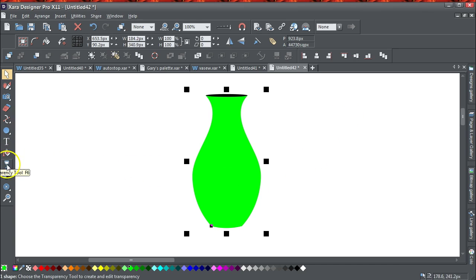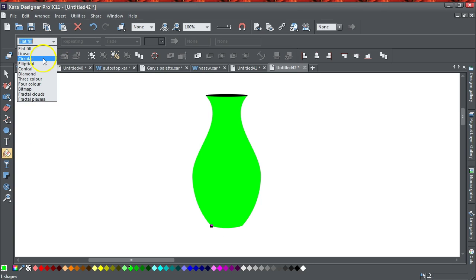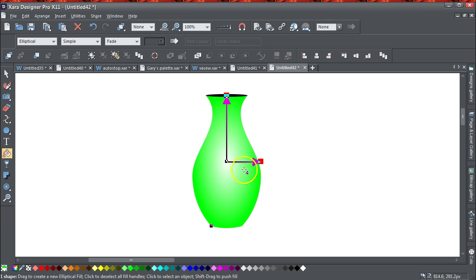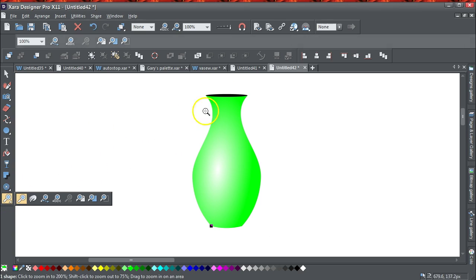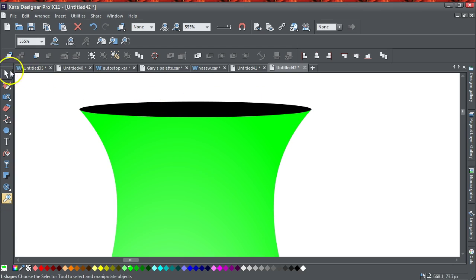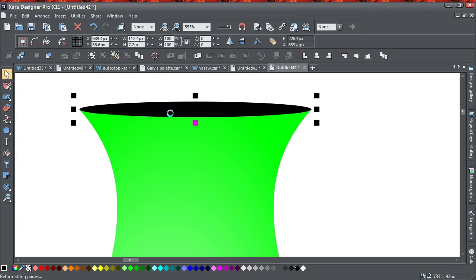You can give it a transparent fill, but it will change colours if you're using it as a PNG when you put it on different levels. So I'm just going to give this a circular fill. I'll give it an elliptical fill. Just fill it like that. Now to get this top here, I'm going to go up here. I'm just going to Control C to copy that to the clipboard.